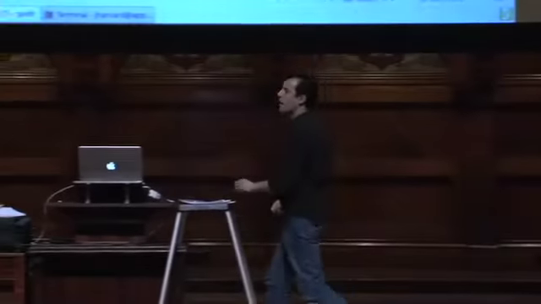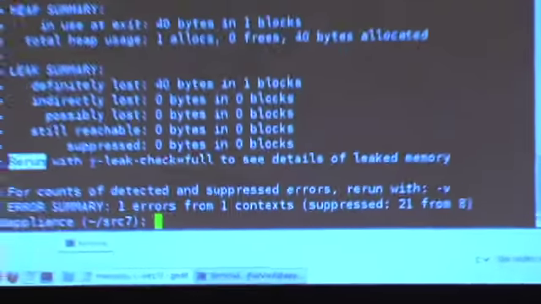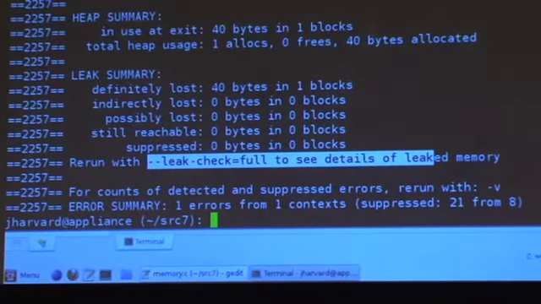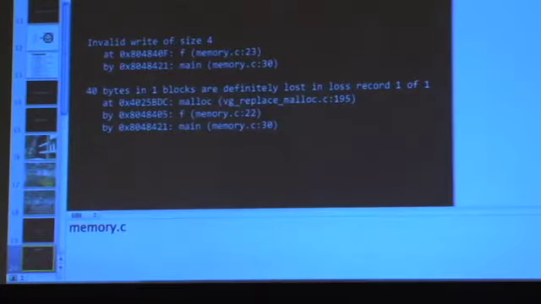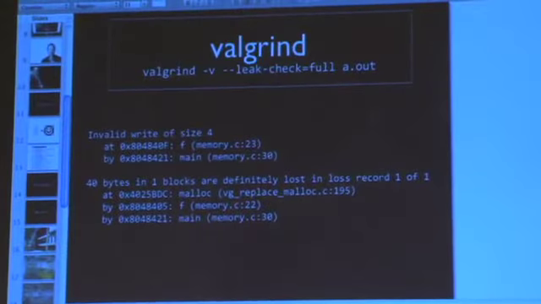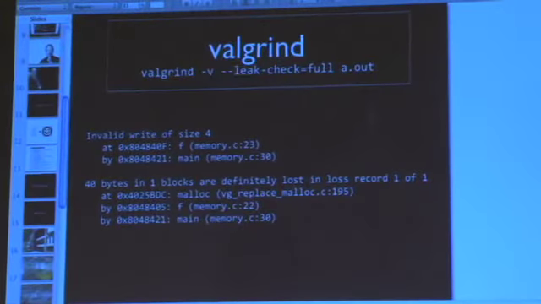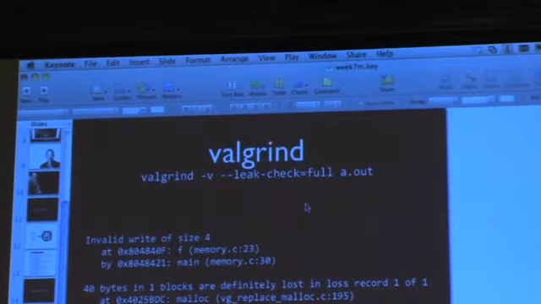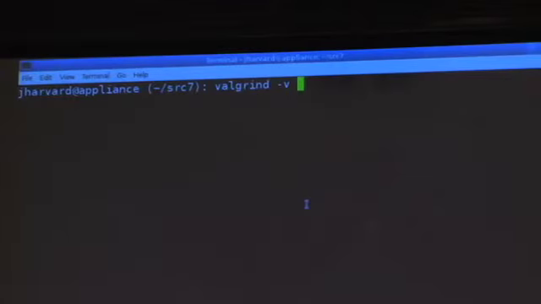So I can actually run Valgrind with more switches. And notice it's telling me to rerun with --leak-check=full to see details of leaked memory. And in fact, if I go back to my slide here, what you should generally run, even though it's a little tedious to type, is exactly this. Valgrind -v. So I'm going to try this. -v almost always means verbose for a Linux program. Some of these switches take --, not single hyphens.